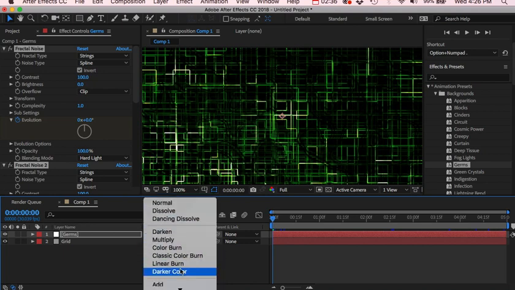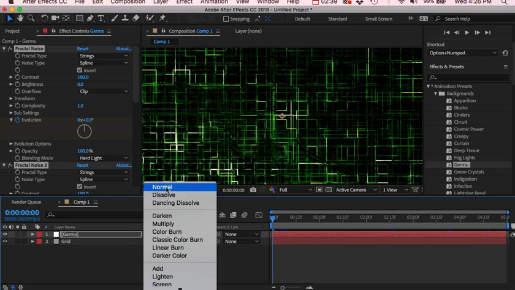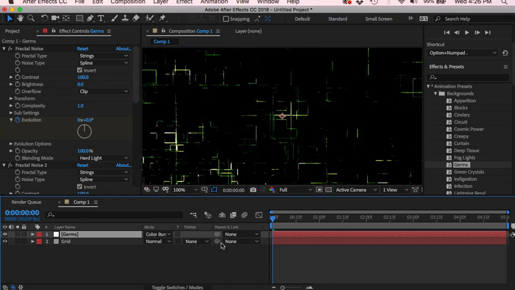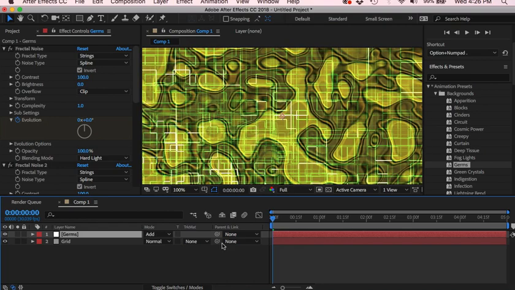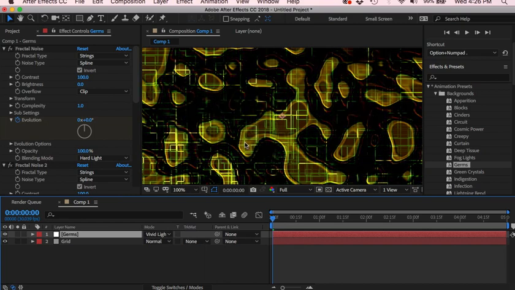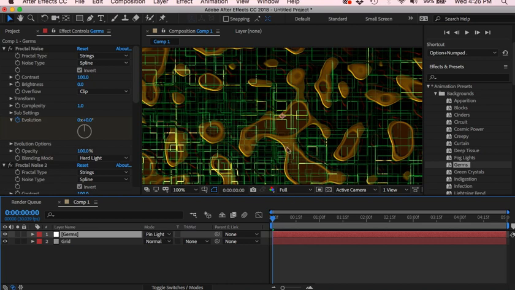And if you want to go through and look through bunches of them, let's start at the normal and make sure your germs is selected, and then hit Shift plus or Shift minus. You can scroll through them. So if you look, I just hit Shift plus, and it'll change the modes, which is right here, and start scrolling through some of them to see. That's kind of a neat one. Hard light. Pin light. I kind of like those light ones.